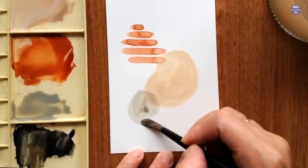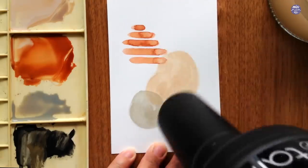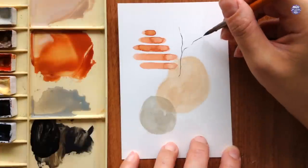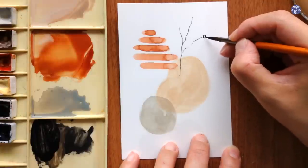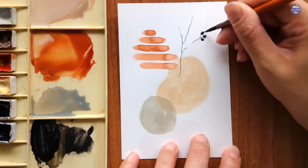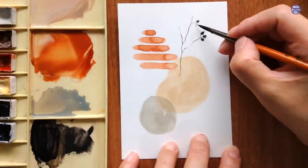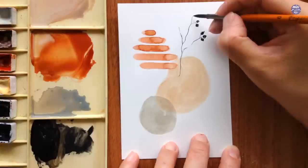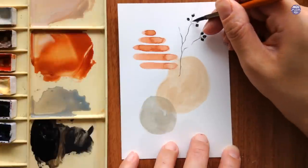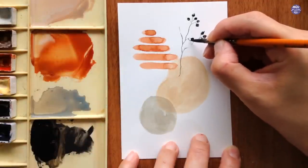I feel like this is enough for the background, but of course you can add more. I'm going to dry it off before I paint on the leaves on top using Lamp Black. Since the background elements are predominantly on the left side, I'm going to paint on the top right corner where it's still empty. I first add three main branches and paint circles as berries on the ends by adding smaller branches growing out of those ends. To paint the berries I use the tip of my brush with a circular motion until I'm happy with the size, leaving out a bit of negative space which serves as glossy highlights. I also added very thin hairs on the other end of the berries to make the shape look more interesting, but you can make up your own shapes.